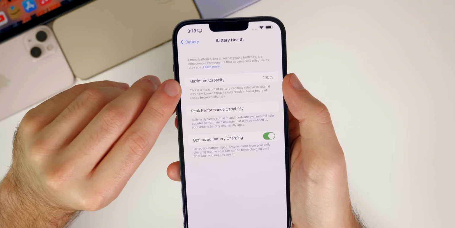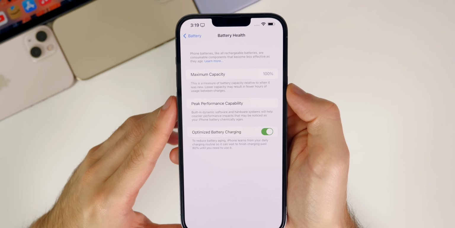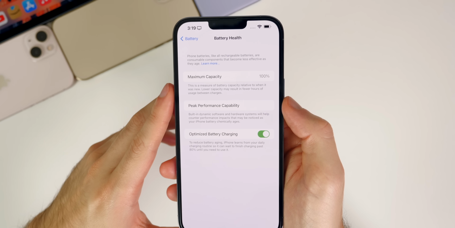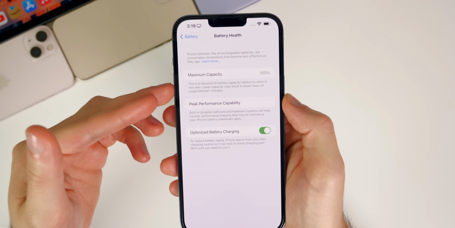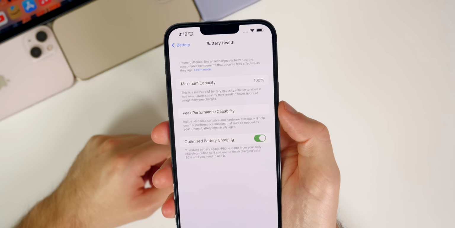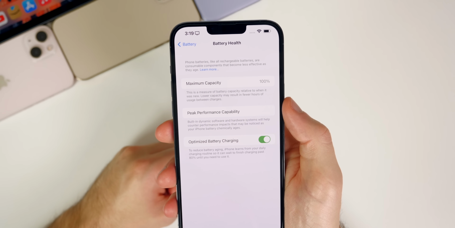Now, something else that absolutely needs changed in iOS 16 is inside of our settings, battery health, the maximum capacity right here. So this 100% that you see right there, if somebody doesn't see that, they're going to panic. And I don't mean you specifically, but I've had so many people message me over the years saying that their maximum capacity dropped to 98%, even though they just had their phone for 3 months, and they freak out and try to return it to Apple because they think it's defective.